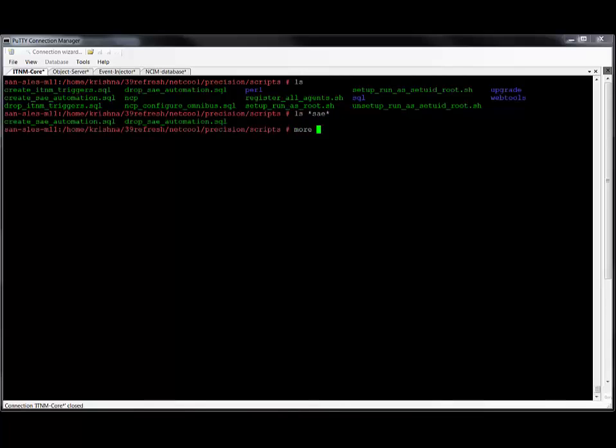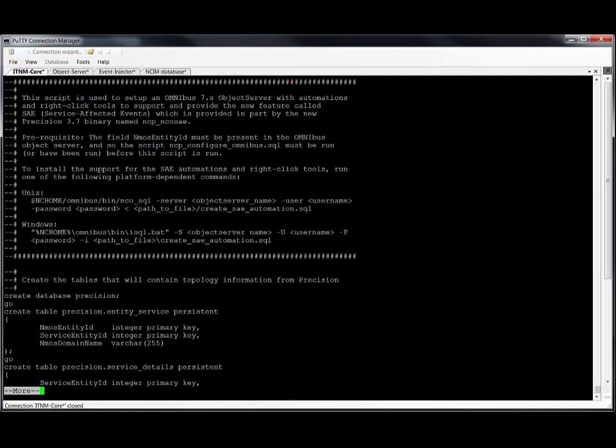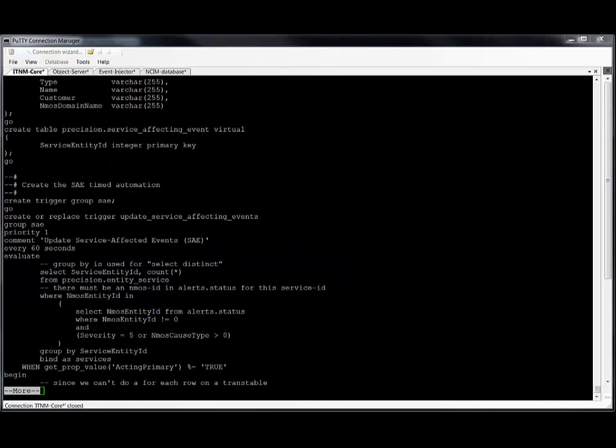Let's do a more on the create SAE to find out what are the names of the schemas and the automations. So we could see here the database name is precision. We have a couple of table names. One is entity.service, service_details, and the last table is service affecting event, and there is an automation group. The group itself name is SAE. The automation is called update service affecting events.